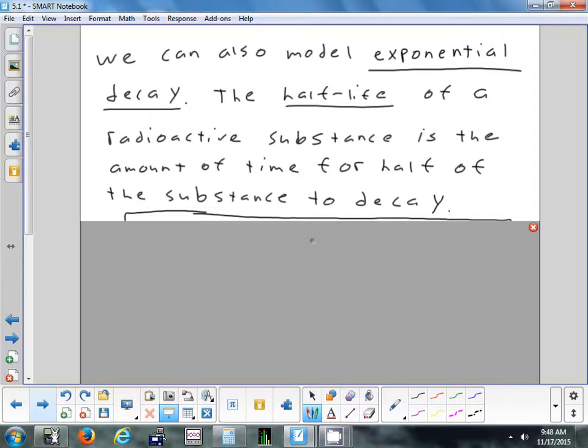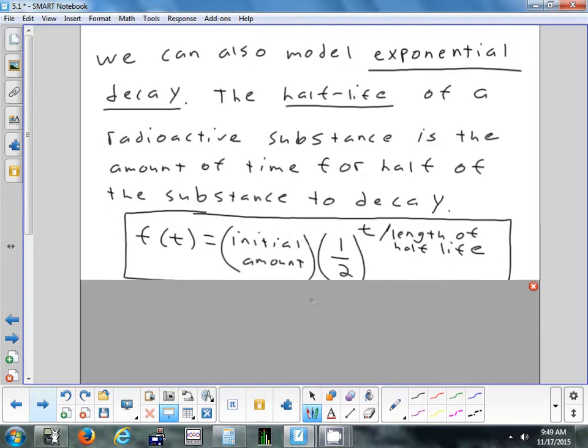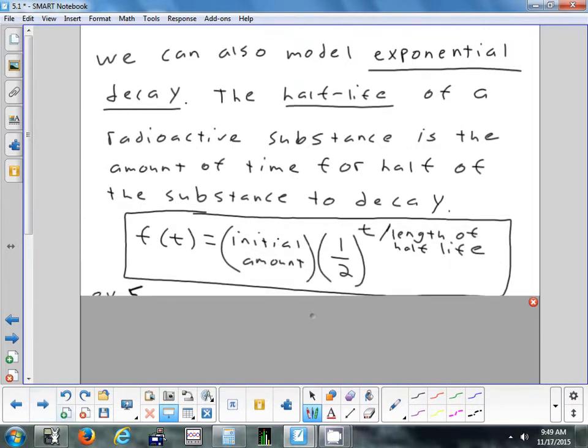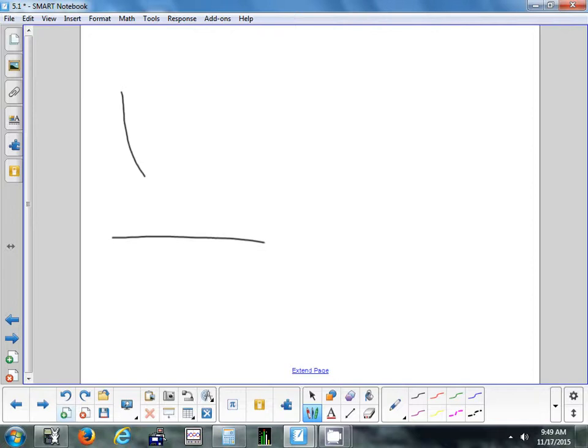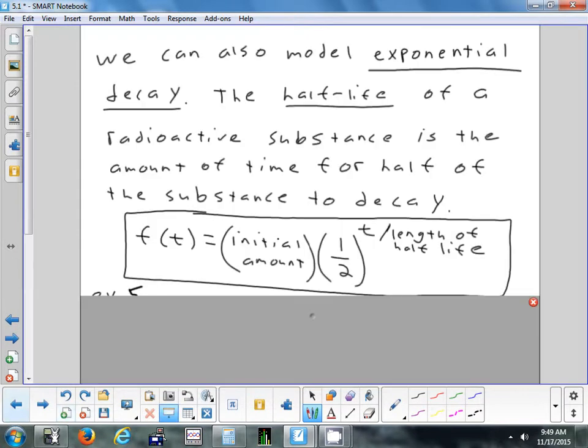But you're right. It's kind of like that problem, walk halfway to the wall. Has anyone ever heard that? Like walk halfway and then walk halfway again and then halfway and halfway. You never reach the wall if you just keep walking halfway to it all the time. You get closer and closer and closer. But in reality, you can't really do that because we can only step so small. But theoretically, you never reach the wall. So it's like an asymptote? Yeah, it's like an asymptote. Yep. So when your substance decays, it approaches zero, but it never actually reaches it. But at some point, it's so small, who cares? It doesn't matter anymore. It's very small.